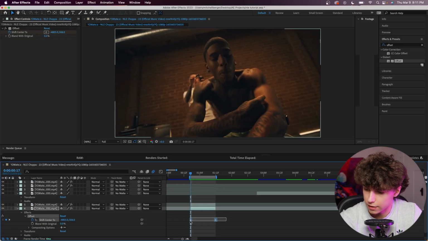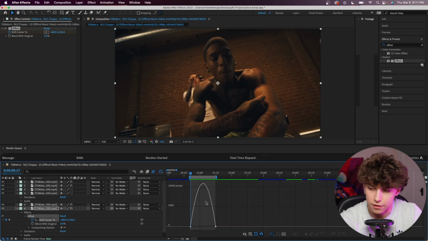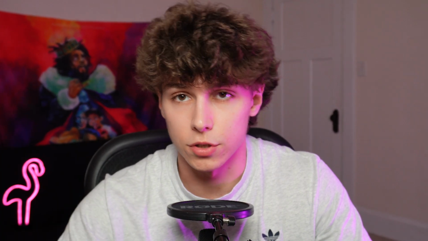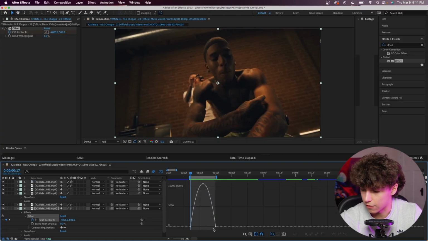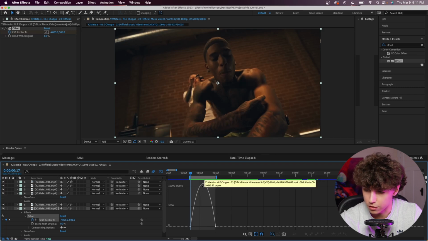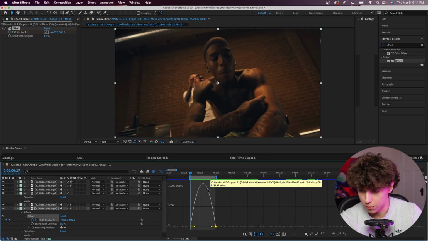So we can actually go ahead and highlight these and go ahead and click on this little graph right here, and this is going to open up the graph editor. And I know this kind of looks scary, but just stay with me. This is going to be the speed graph right here, and this is just stating how fast it's going. So it's going the fastest in the middle. We want the fastest part of this to actually be at the beginning and the slowest part to be at the end. What we can do is go ahead and click on these little dots, and we're going to get handles, and we want to move this so that the fastest part is at the beginning.